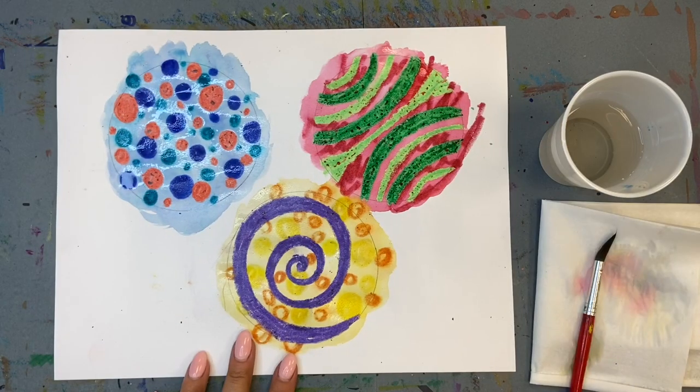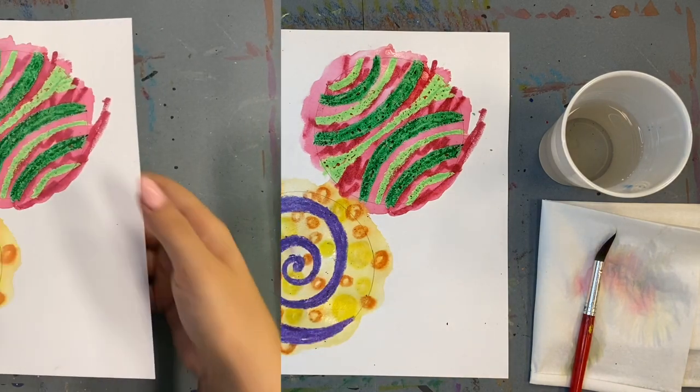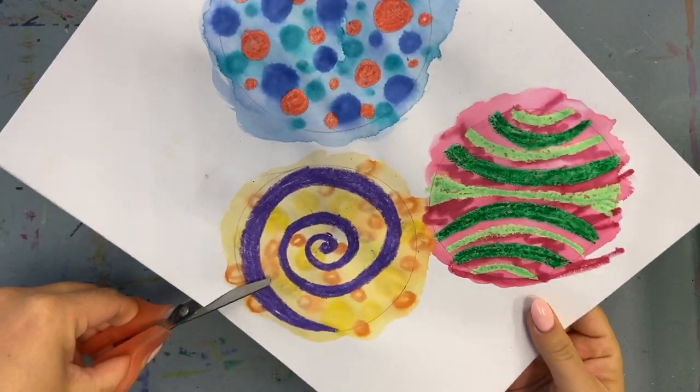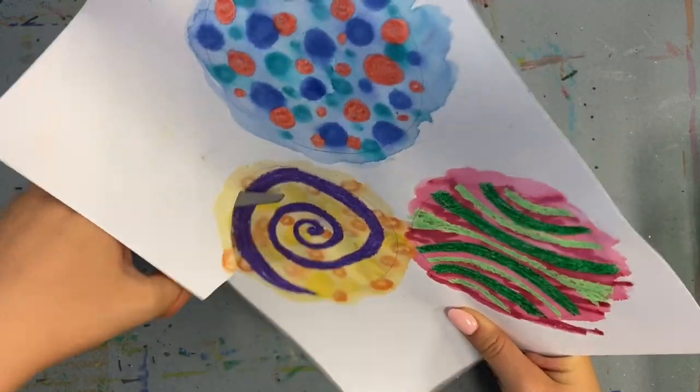Before moving on, allow your paper to dry. Pause here until you're ready. When your paper is completely dry, go around and cut out all of your lollipops.